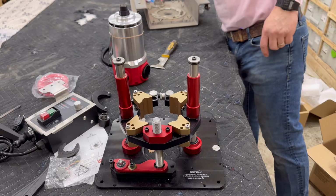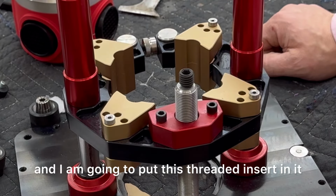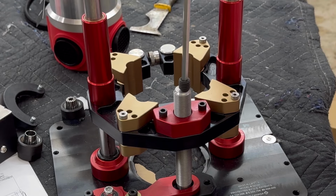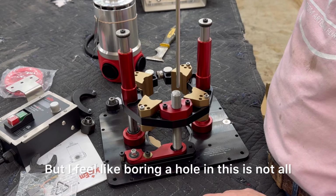The way that I'm gonna do that is I'm gonna bore a hole into this threaded rod. And I am going to put this threaded insert in it. That threaded insert is the right size for the crank. I am not sure how that's gonna work, but I feel like boring a hole in this is not all that risky because this will just continue to work anyways.